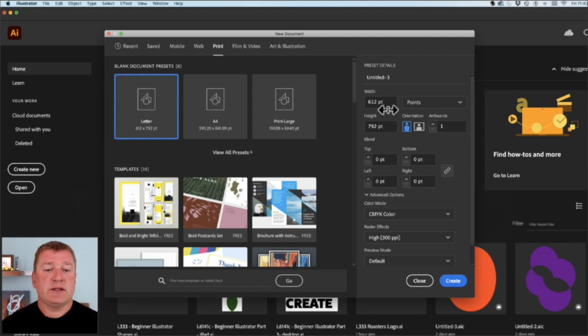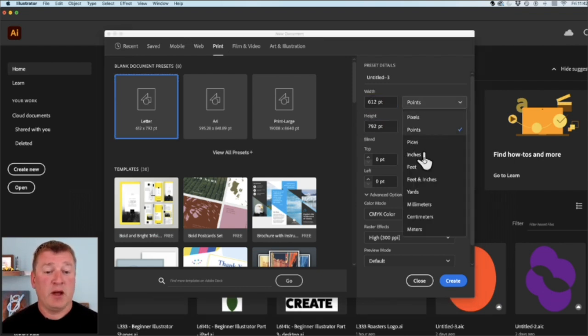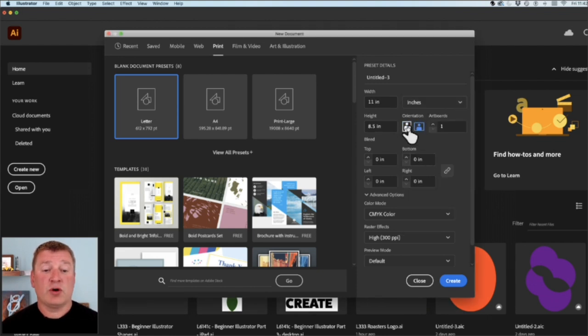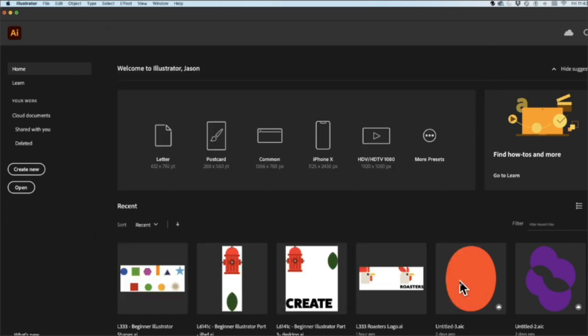Once you choose your preset, you can come over and you can choose the width and the height of your working area, your units of measure, horizontal or vertical orientation, and the number of artboards. These aren't pages, these are actually artboards. So you may be doing the front and back of something, so that would require 2 artboards. Now I'm going to click the Create button. When we get our new document open, we're going to be able to work with the content. But let's get this set up so this works best for you.